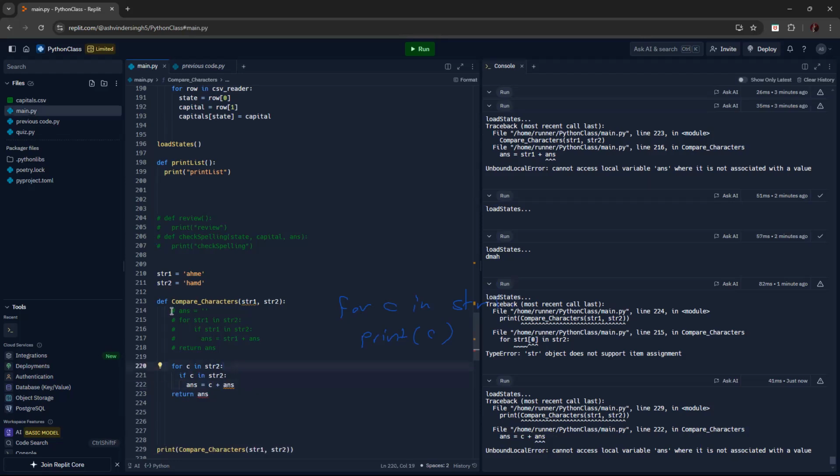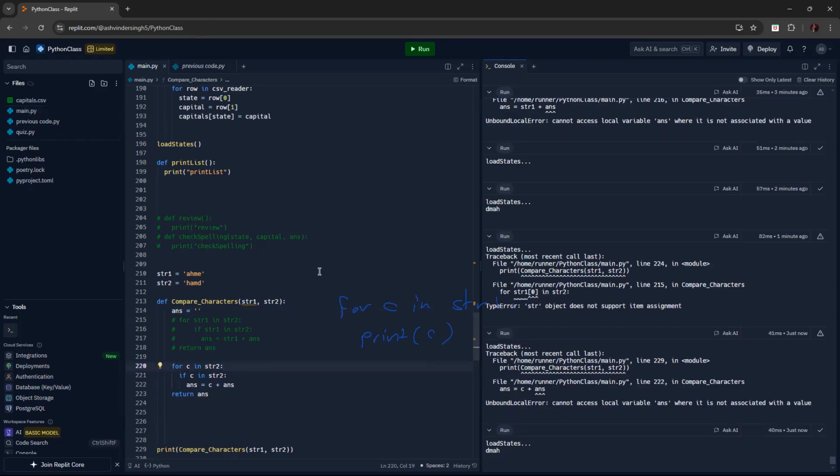Oh wait, no, actually, it's just uncommented. Yeah, because all this is doing is it's taking string 2 and it's just printing it. Every time I'm just adding print, and so I'm just getting D, then the M, then the A, then the H.